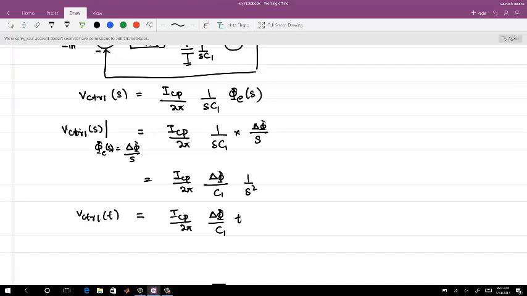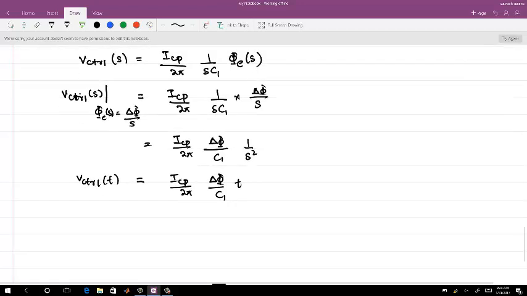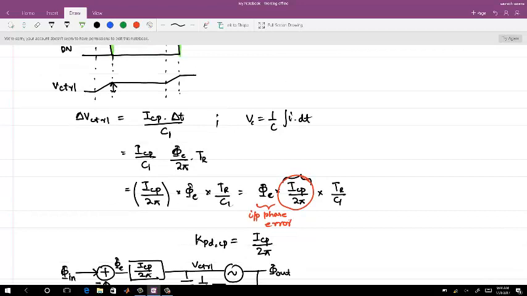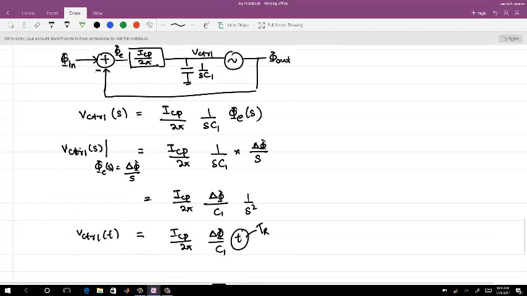So see, whether you integrate phase error phi E only for delta T, or you are integrating the average over the other part. So this term will be your TR. Does that clear that when I am writing TR by C1 here, and when I go to the Laplace domain I get the same TR? Any questions? Right? Yeah. So that is what.